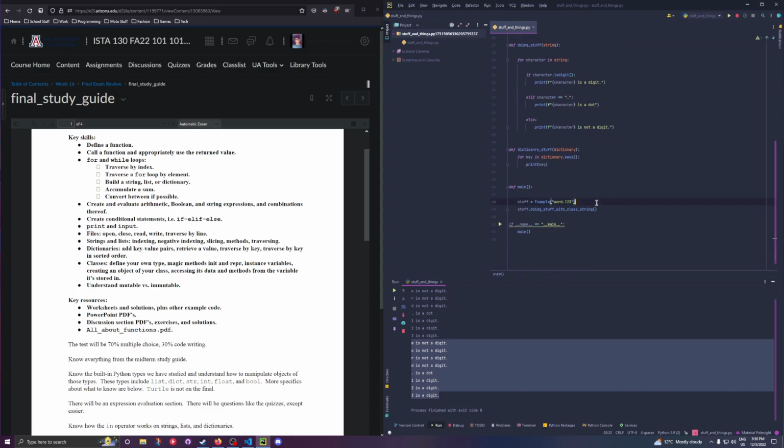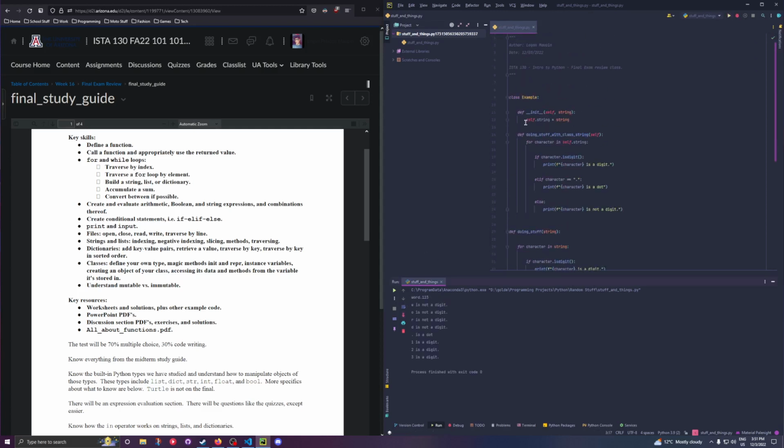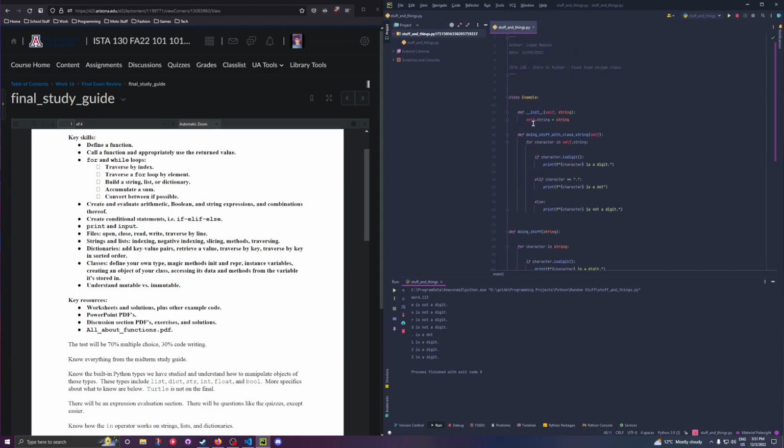So if I go in here and I say print stuff.string, what it's going to do is print me word.123 right underneath this, and then it's going to print all this crap too. So now, if I go ahead and run that code, you can see it prints out word.123. That's because what we're saying is, just pretend that this is stuff here when I say self, because I'm referencing whatever my instance of my variable is. In this case, stuff is my class variable instance. But it's basically saying stuff.string is going to be equal to whatever we passed in when we initialized the function, hence the init method. That's the whole point of it.